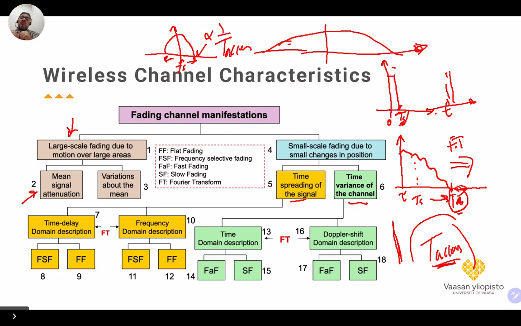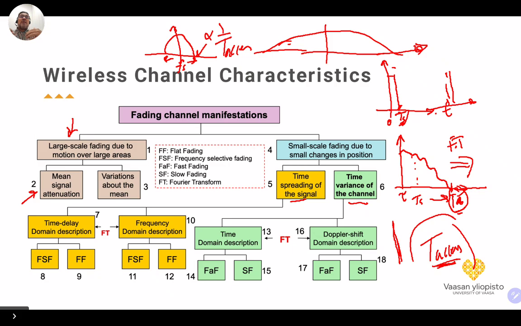It is interesting to observe that the coherence bandwidth of the channel is not the available band. You should take care about this. I explain. For example, if you receive permission to use a certain band, let's say at maybe 2.5 or 2.6 gigahertz, and they give you, okay, you can use 20 mega bandwidth. So this 20 mega is for you.